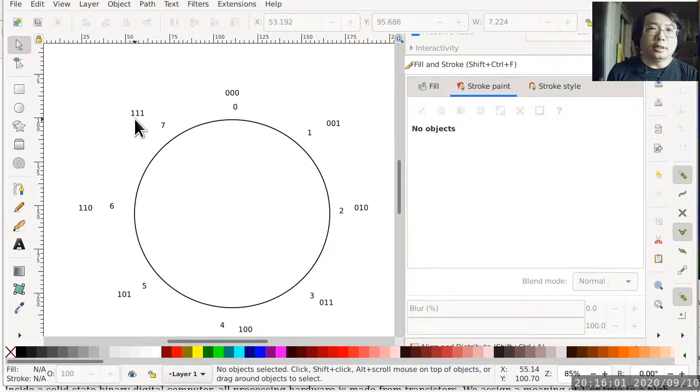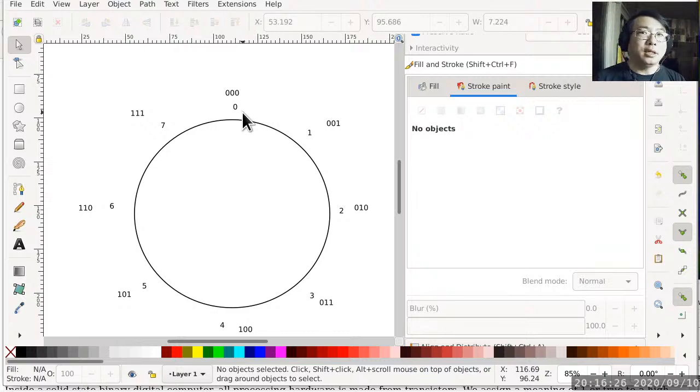So when you look at the number wheel as opposed to a number line, the tricky part is what happens when you add 1 to 7. If you have a number line of natural numbers and you say, I want to add 1 to 7, you get to 8, okay? No problem. But in the number circle, there's no 8 on the circle. So when you add 1 to 7, you get back to 0.